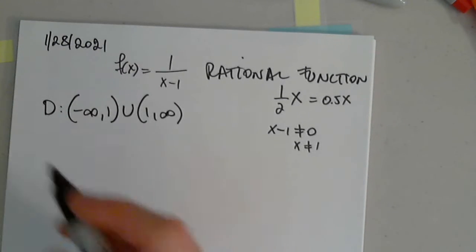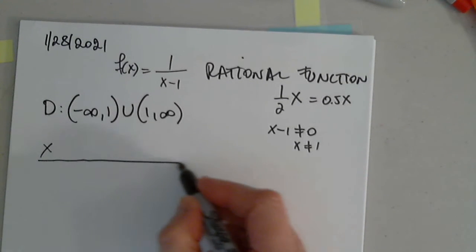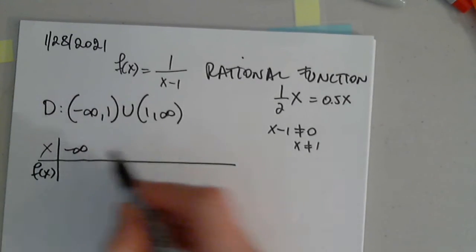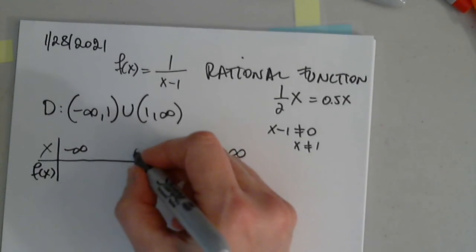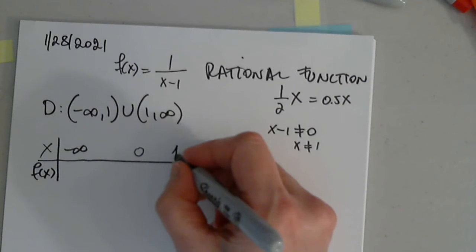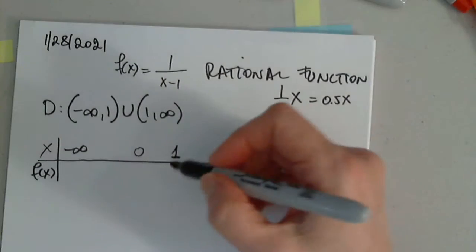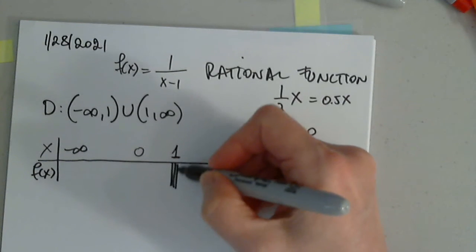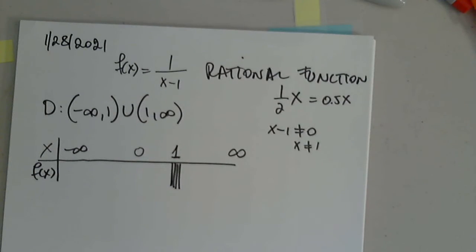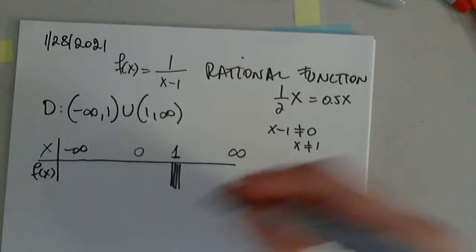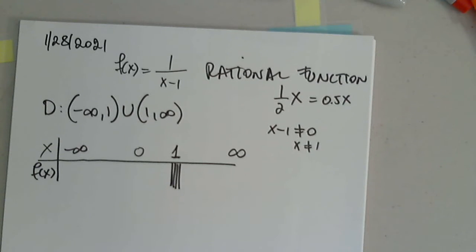And yes, please get used to this table. We're going to add to it a lot of stuff later. So negative infinity to infinity, 0 has to be in the table always, even if the function is undefined at 0. And then under 1, I don't have anything to write. If you don't like this thick bar, just write undefined or whatever you feel comfortable with.